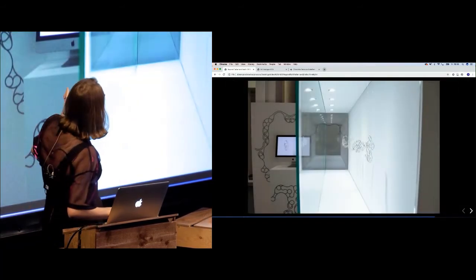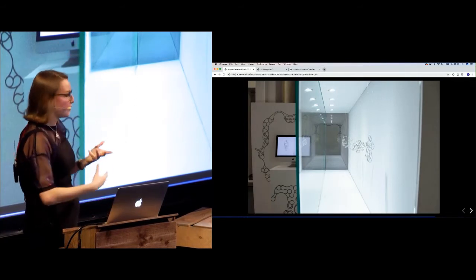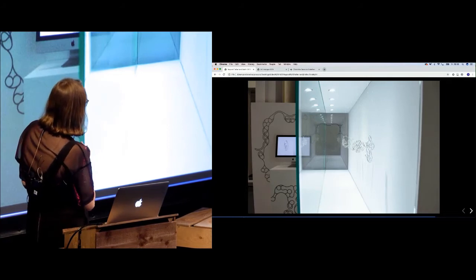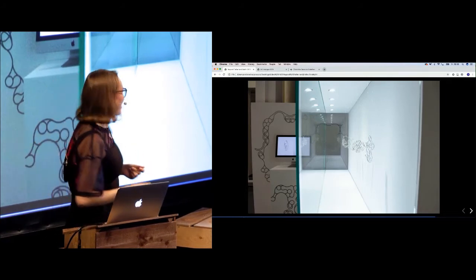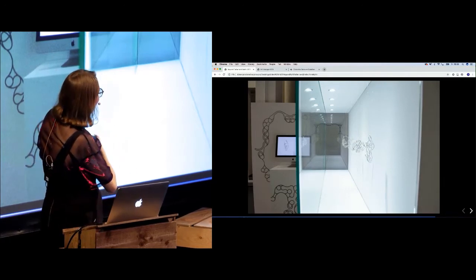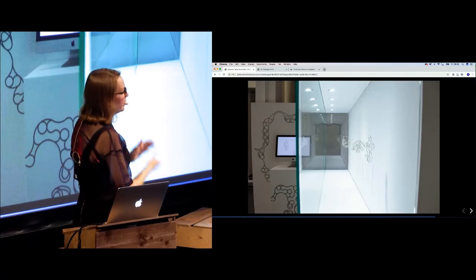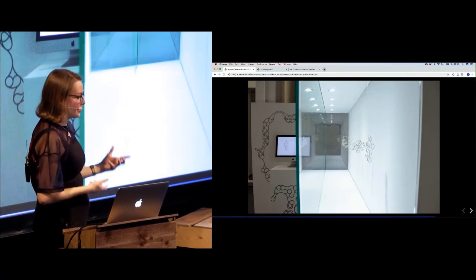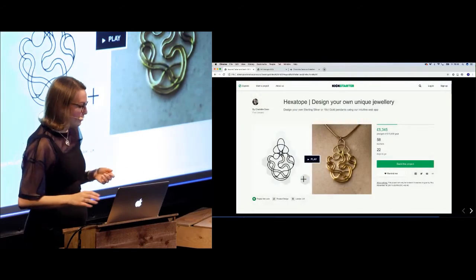And yeah, I got to the end of this. I had it on display with the program so people could create their own, and then showed off some pieces. And then after that, I was like, I've got to keep going with this. I can't stop now. So I had access to this lovely 3D printer at this university, which I was sadly leaving. And to really progress with this, I needed to get one of my own. So I ran a Kickstarter campaign.